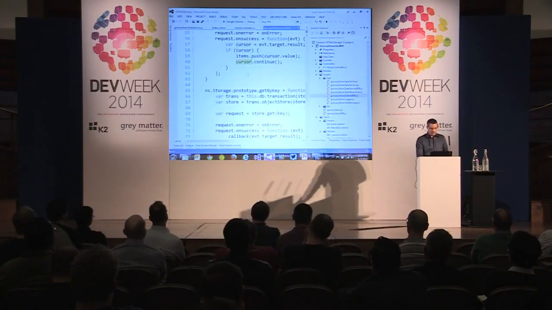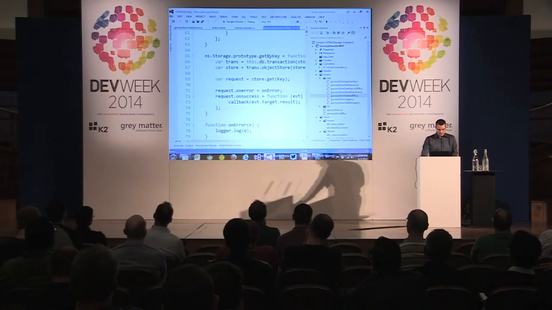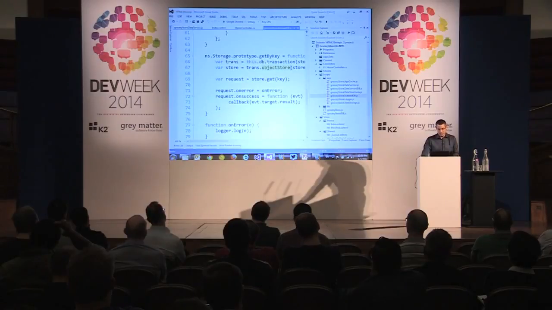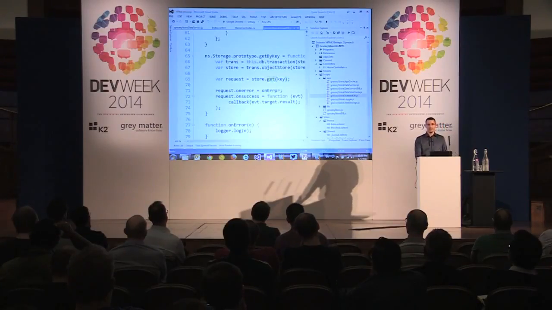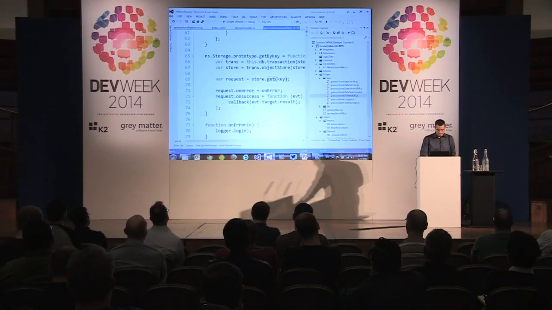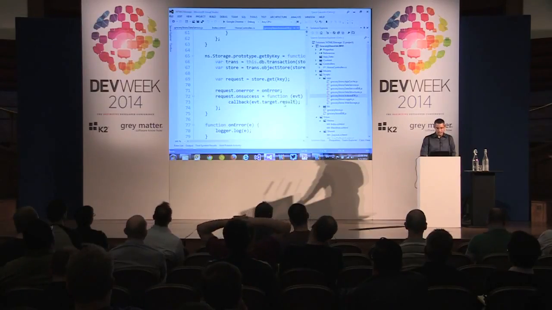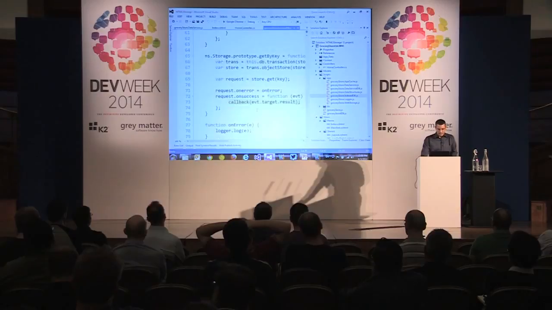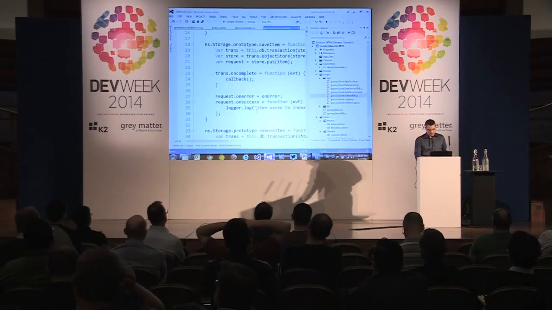Then I'm still iterating, and the onSuccess would be called again. So this is cursors. In order to get a single item, you have the get by key function that you saw earlier with web storage. Again, I'm creating a transaction, I'm grabbing the object store, and I'm using get by key. Get will give me the item stored by the key that I provided. In the event arguments, under event.target.result, I will get the item. So I'm calling the callback with the item that I tried to grab. That's it. That's all the implementation.